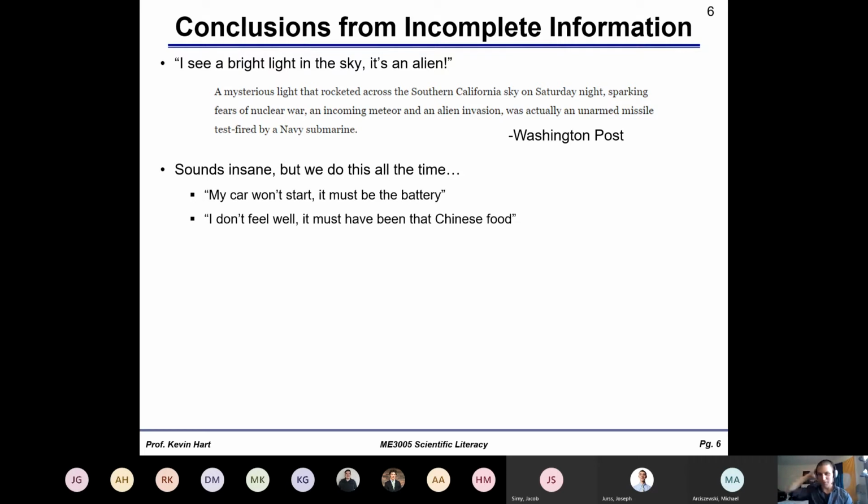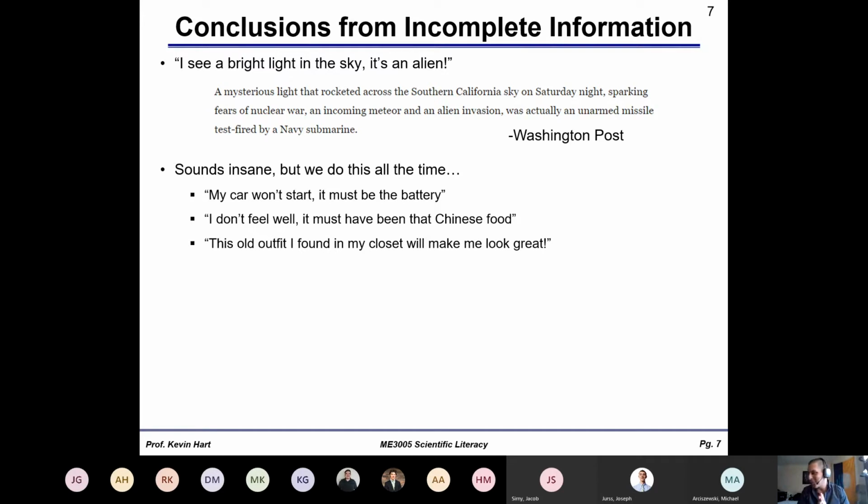There are other examples of this, something like, I don't feel well, it must have been the Chinese food. Okay, well, yeah, you don't feel well, but how do you know that it was the Chinese food? People say this all the time, like, oh, I had bad food at the restaurant the other night. Like, you don't know that. Did you take a sample from your stomach and determine that it was the chicken fried rice or whatever that happened to have some higher level of E. coli than normal? Like, you don't know that. Like, don't jump to that conclusion with incomplete information, all right? You need more experimentation to have that conclusion, right?